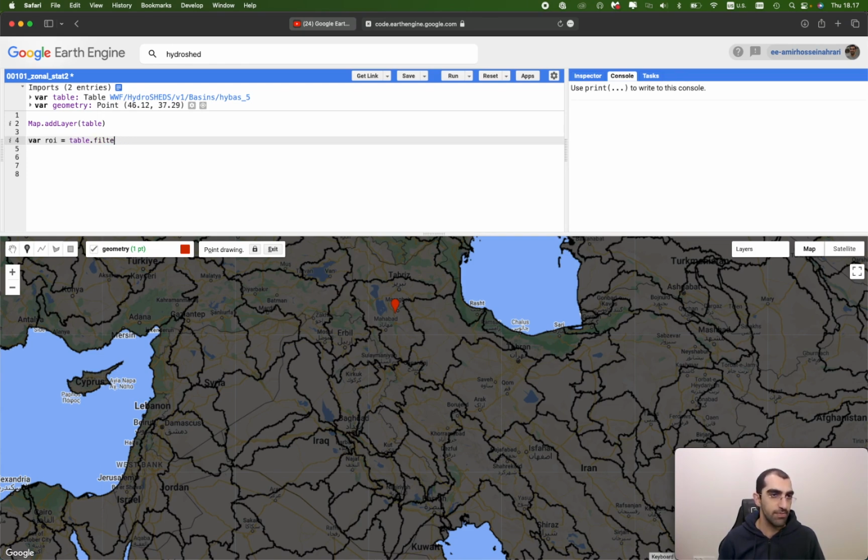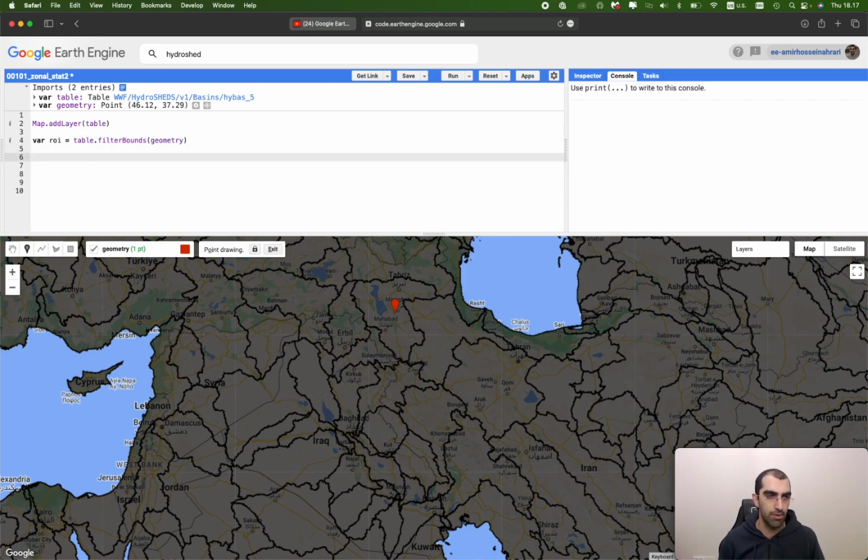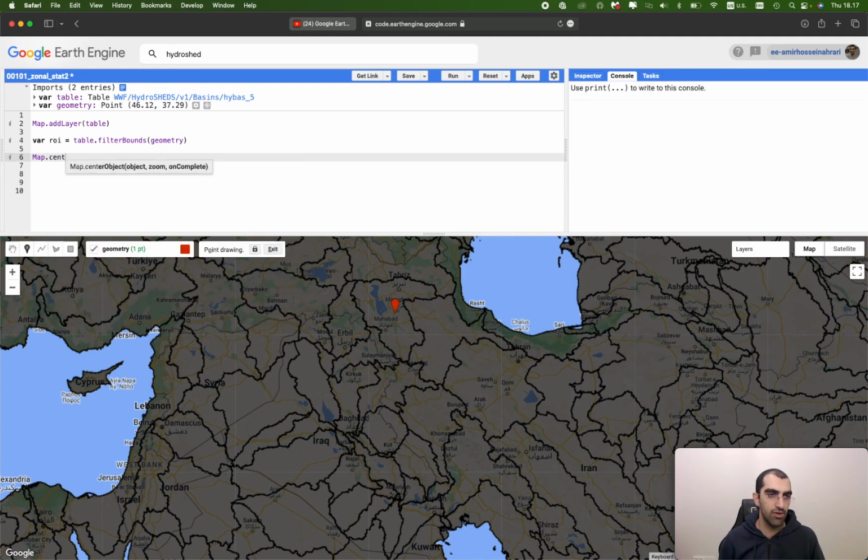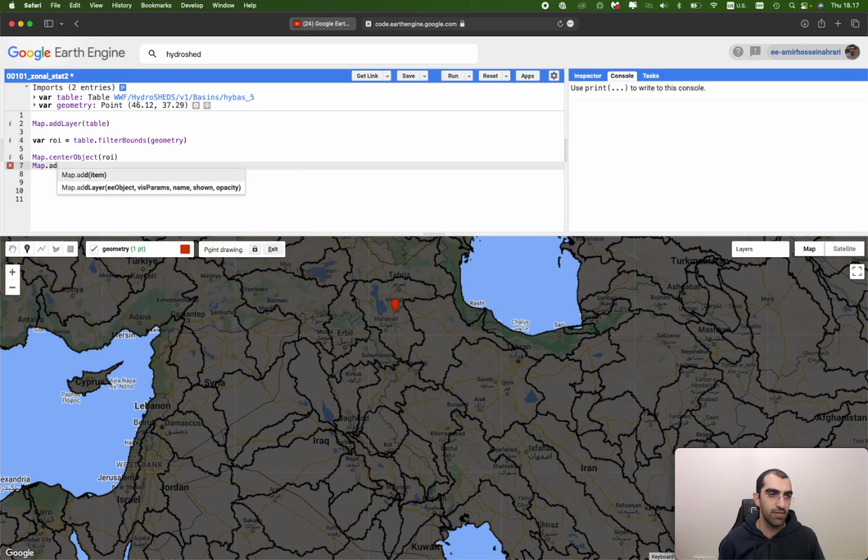As you can see here, we will have the filterBounds. I'm going to filter the features based on my own region of interest that is already marked through the geometry you can see here. Through Map.centerObject, we can focus on the ROI, and we can visualize the target basin, or Urmia basin.